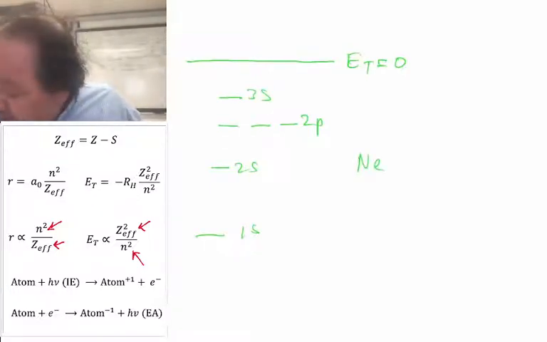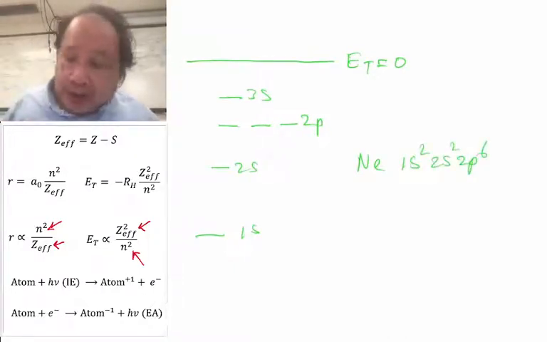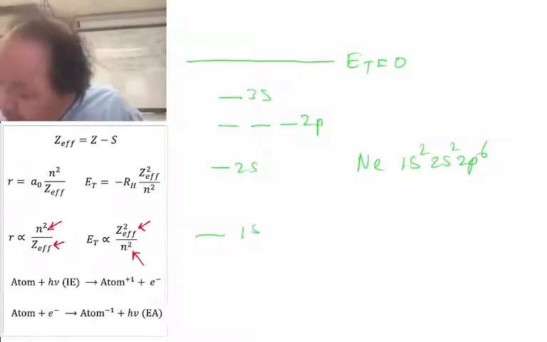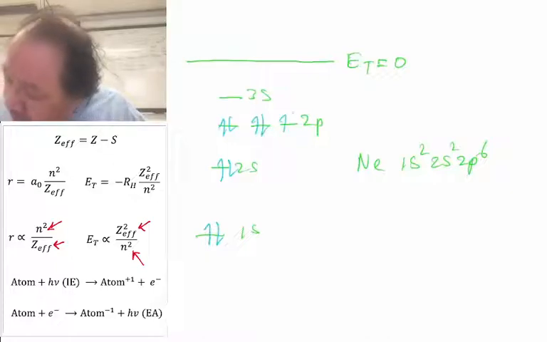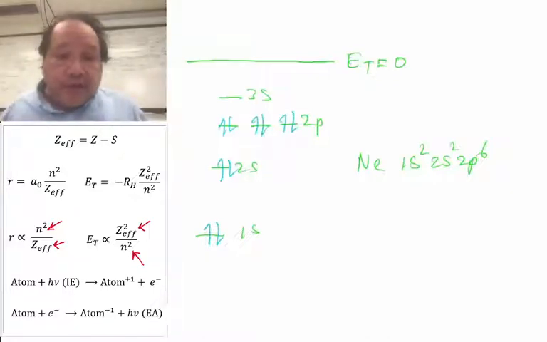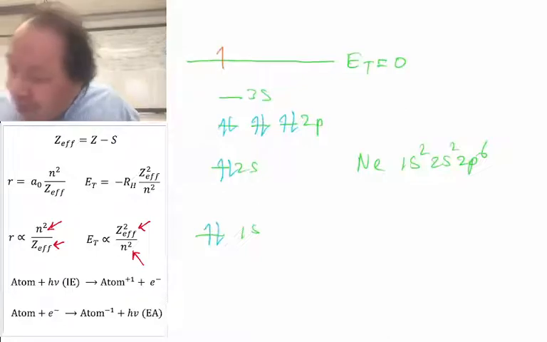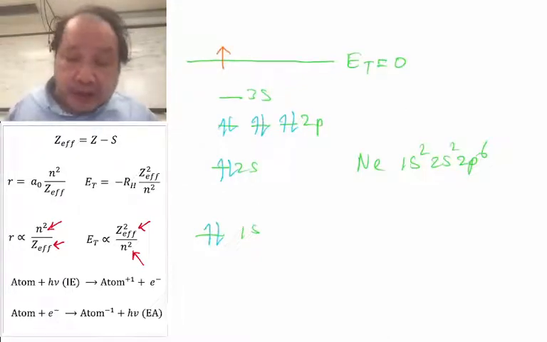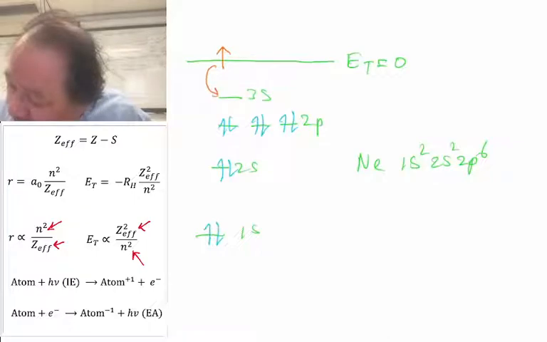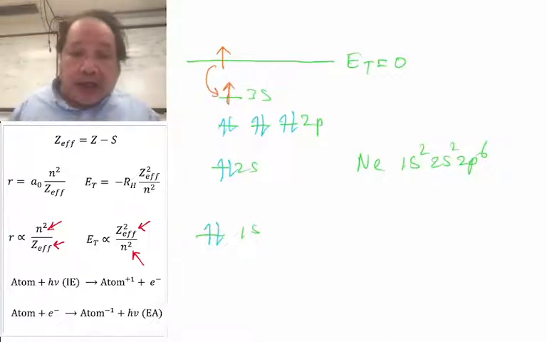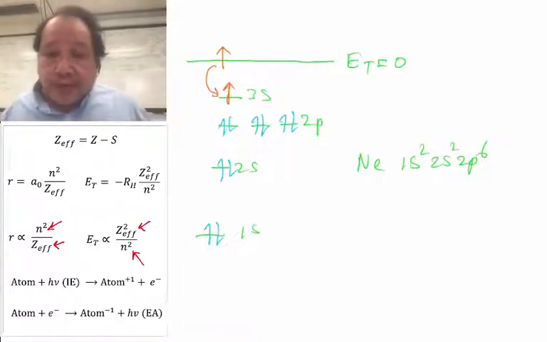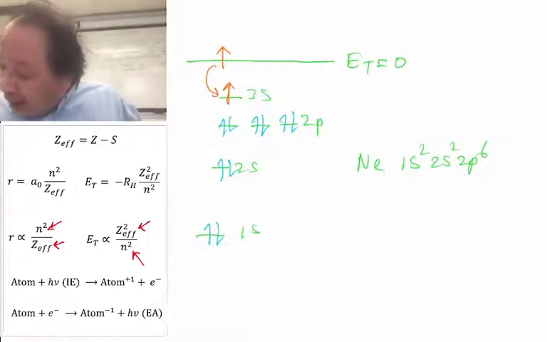Neon is the 10th element. It has 1s² 2s² 2p⁶, 10 electrons. So when we fill the diagram with 10 electrons by the Aufbau principle, we get this. And we see that if a free electron starts off at E_T equals zero, were to get absorbed by the atom and get placed into it, it gets placed into a very high energy 3s orbital. And that means that's a small energy gap, and that means the EA for neon is small.